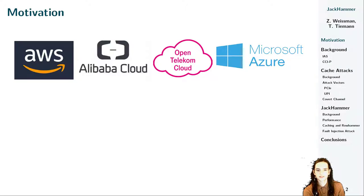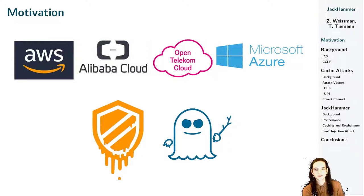Cloud services have become essential to the way we use computers. What you may not know is that all of these cloud service providers now offer access to field-programmable gate arrays, or FPGAs, to customers who might use them to accelerate tasks like cryptography, rendering, or machine learning. But in the age of Spectre and Meltdown, we know that hardware security is a major concern when multiple users share the same hardware on the cloud.